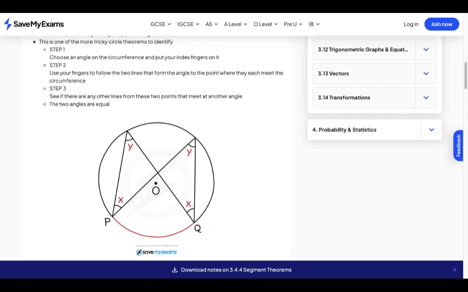Now, you see, whether they use arc or segment, it's the same thing, okay? Because to have a segment is just to draw a line here, a chord, and then you shade. When we have an arc, we automatically already have a segment, because to have a segment is just to draw a chord here. Now we say the angles on the same chord are equal. You see here y is the same as this one. The reason is because they are standing on this segment.